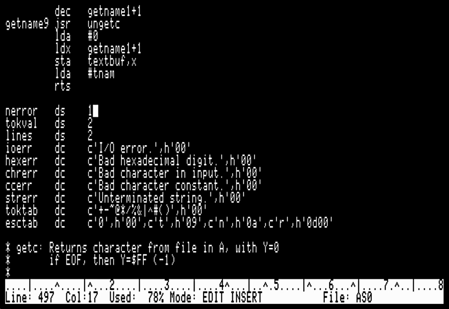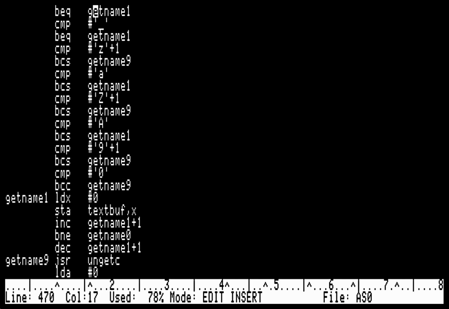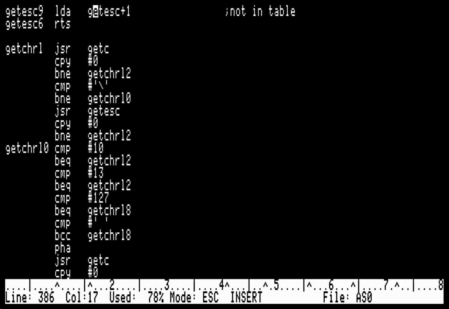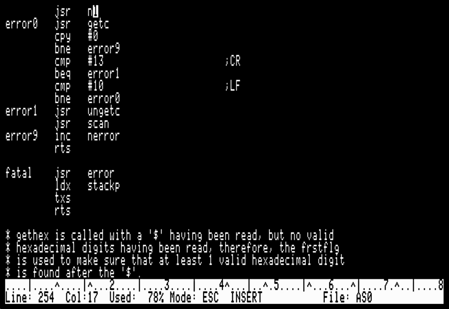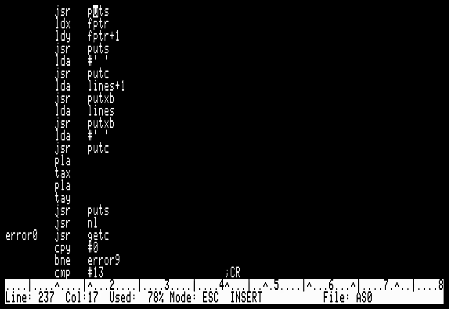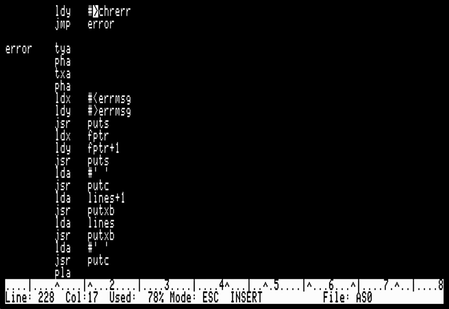And for now, I think that's just going to be 1 byte. And the reason is that we can say if you get more than, like, 200 errors, we're just going to stop. We're going to say, okay, we're not going to bother anymore because you've gotten so many errors, it's just not worth the hassle. Okay, so back up here. Now we have a way to print an error message. I mean, assuming it works.